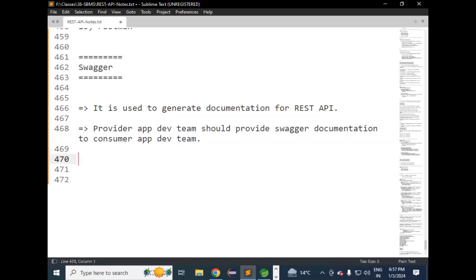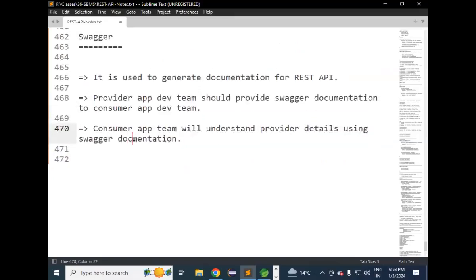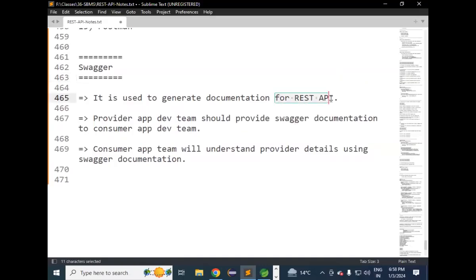The consumer app team will understand provider details using Swagger documentation. Get my point? What is Swagger? Swagger is used to generate documentation for REST API. The provider application development team should provide Swagger documentation to the consumer application development team. The consumer application team will understand the provider details using Swagger documentation.